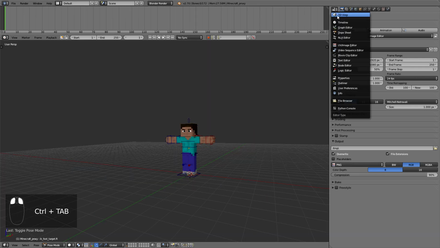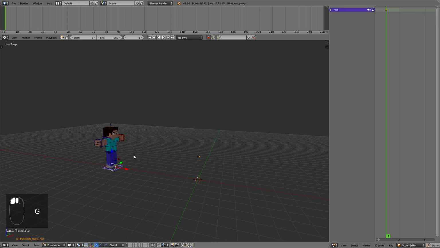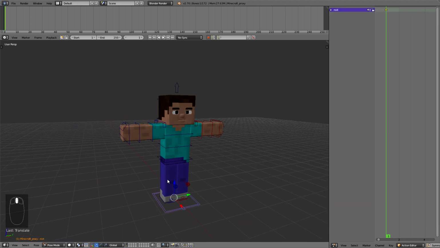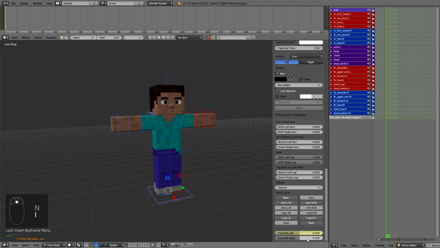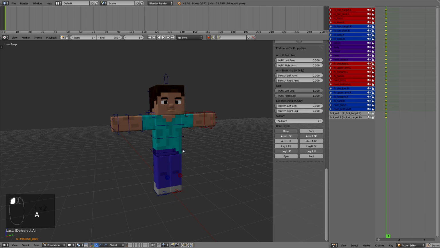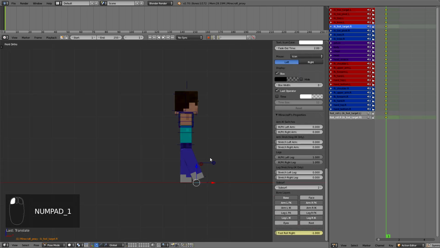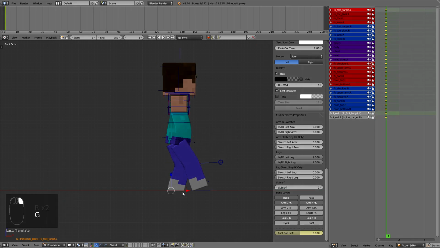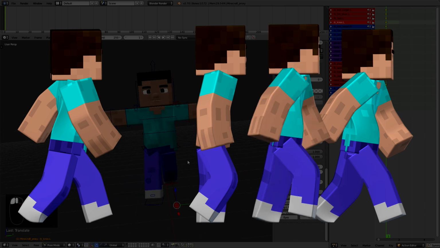I'll begin by putting in the contact positions for each step. You can be even more general if you want to, but for this example I'll start here. Make sure to keyframe all the bone channels for each pose to keep things consistent. The general format for a walk is contact positions, passing position, and then the up and the down.